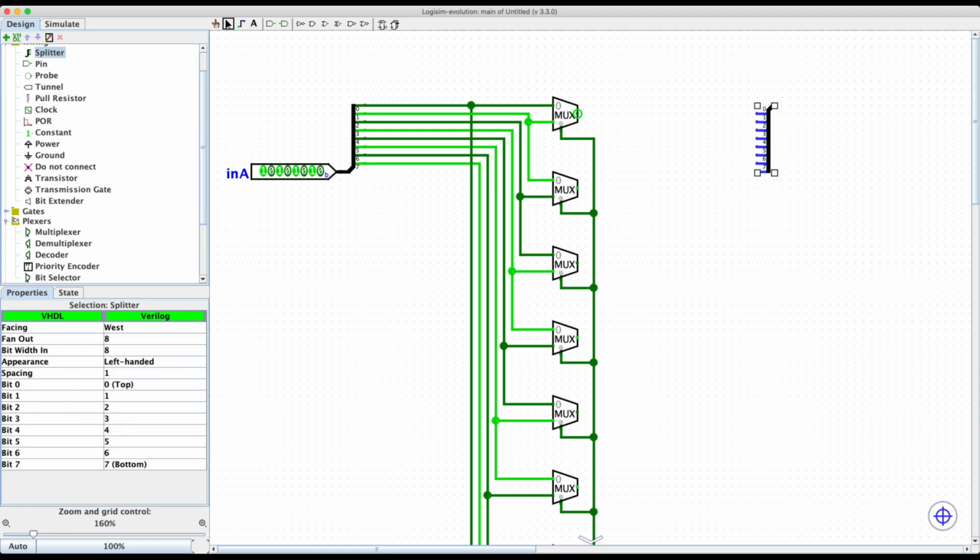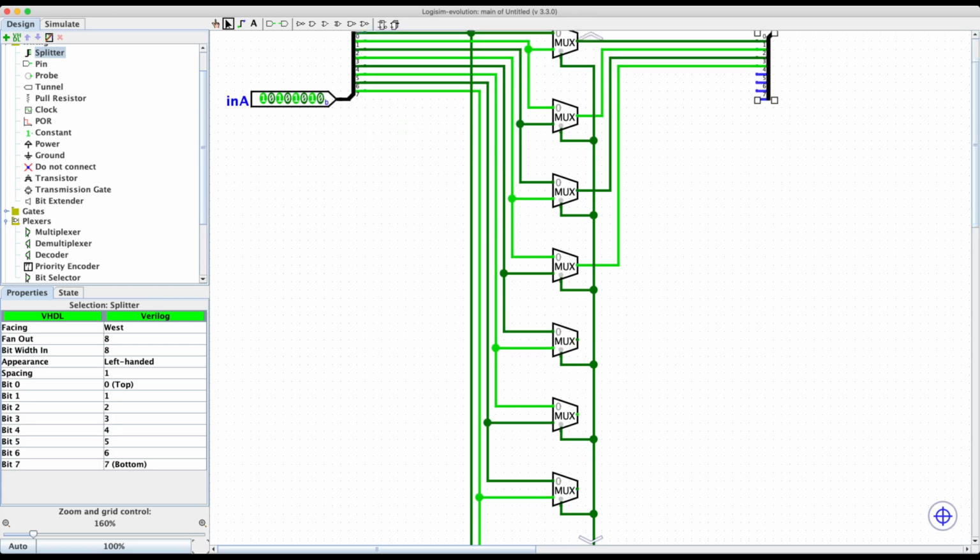Okay, so my output would be 0 to 0, 1 to 1, 2 to 2, 3 to 3, and so on.